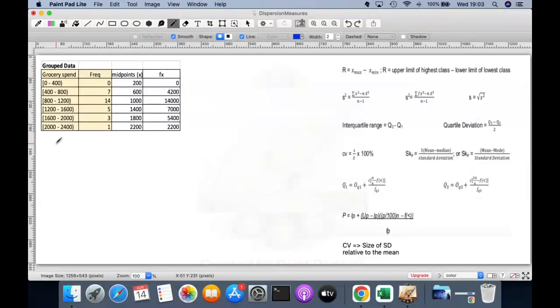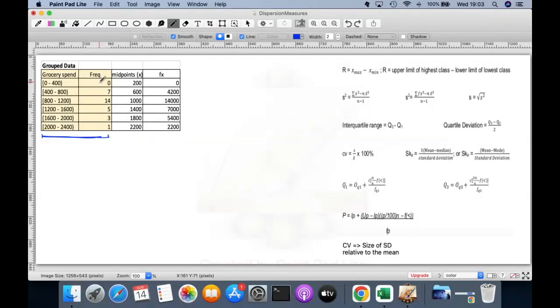All right, so in the first column here, these two columns, what I've got in blue, will be given to you. I'll explain what they mean in a second. In the first column, we're saying what is the grocery spending by bracket. So in the first row, people that spend between 0 and 400 rands. Second row is people that spend between 400 and 800 rand. The third row is people that spend between 800 and 1,200, etc. The second column is telling you how many people spend that amount.